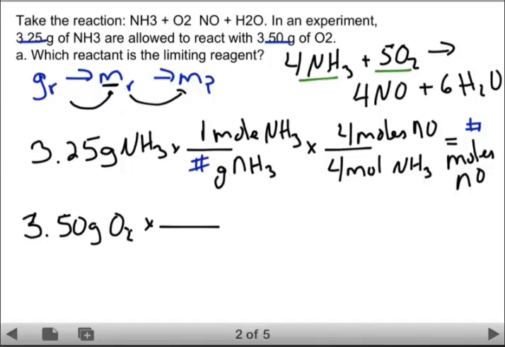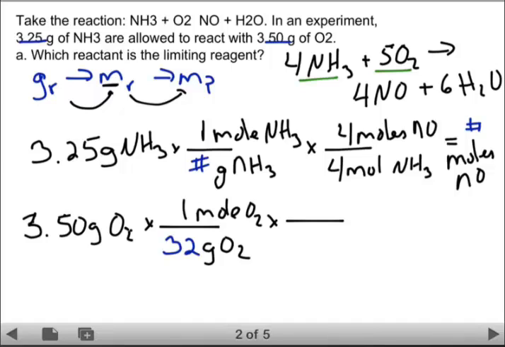I'm going to convert that to moles. So there'll be some number from the periodic table. O2 is easy, I kind of have it memorized. So we're going to say 32, so that is 16 times 2 grams of O2 gives me 1 mole of O2. Remember, when you're doing the molar mass, it's always for 1 mole. Do not put any other number.